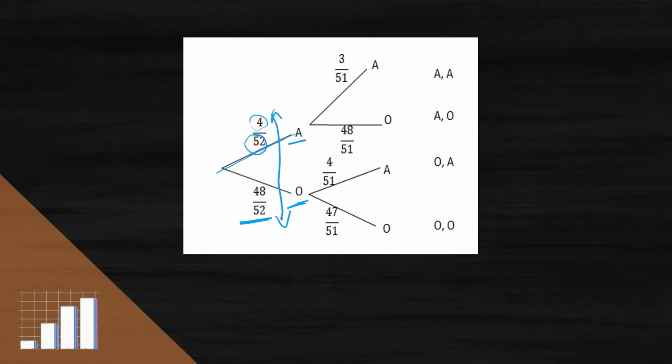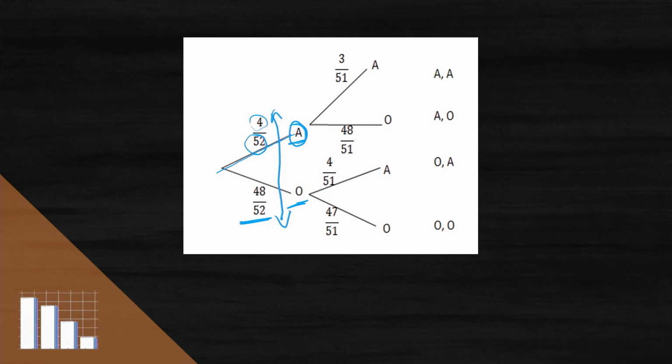All right, now, if I've drawn, or if David has drawn an ace on the first draw, think about what's happening. So you had 52 cards in this deck of cards. But he has shown you one card and it happens to be an ace. So there's no longer 52 cards in this deck of cards. There's now going to be 51 because you've taken one out of the deck. Also, if it was an ace, there are no longer 4 aces left in your deck of cards. There's now 3 aces left in the deck of cards.